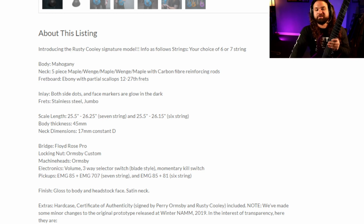So you'll also notice it is a multi-scale. What is a multi-scale? Essentially what it means is that one side of the neck is a longer scale than the other side of the neck. So it has two different scales. Rather than most guitars that are at essentially a 90 degree angle, this one has a little bit of an offset there.